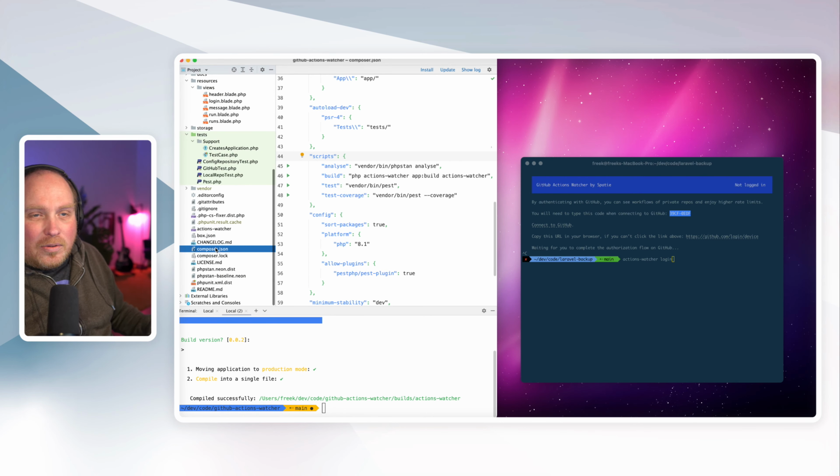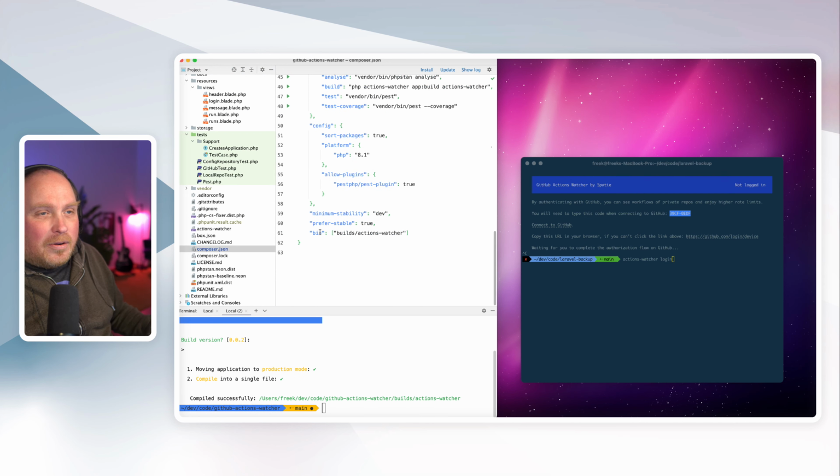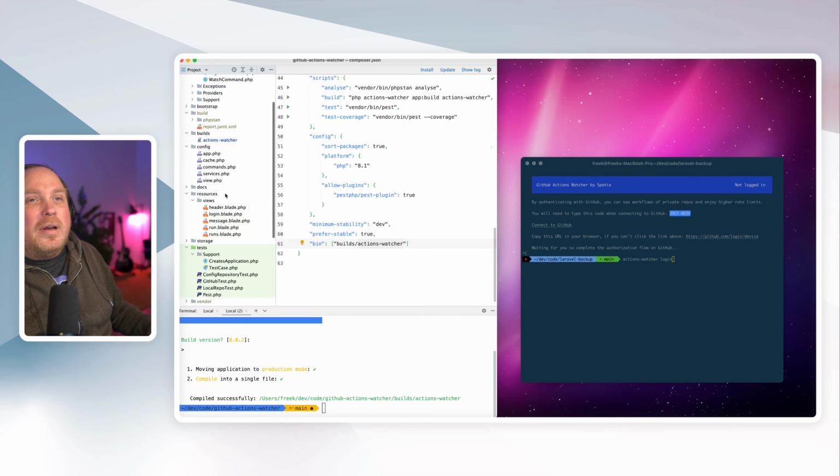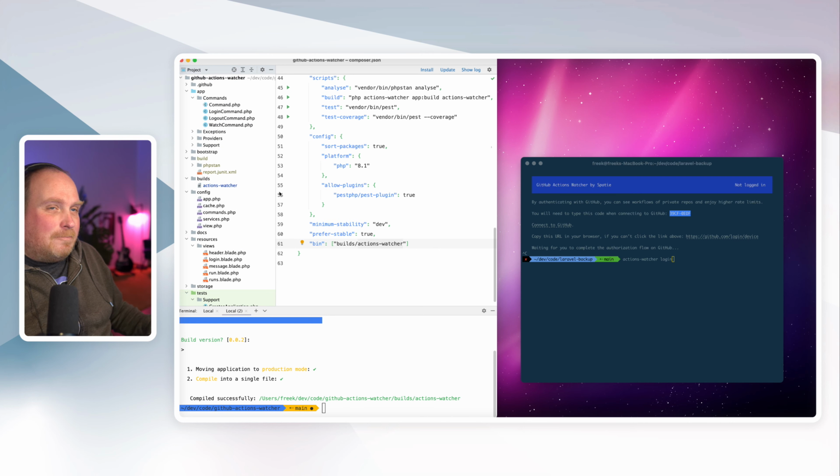I think we could also see it here. Yeah, so this is what instructs Composer to execute, and we say, hey, execute builds actions watcher when this is called. So yeah, Laravel Zero does a lot to make this very easy.